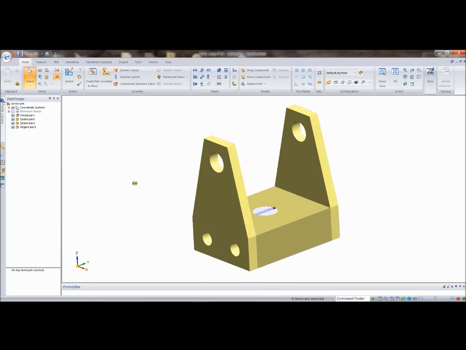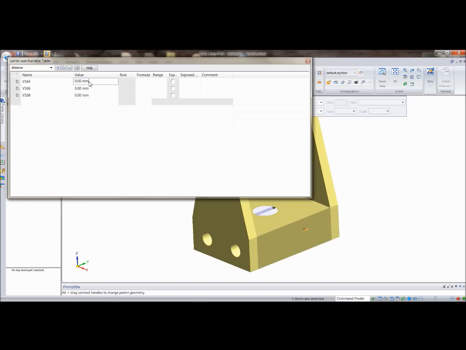So here's the setup for this. What I want to do is move this side plate out in the Y direction until the center of mass of this whole assembly is located at 100 millimeters in the Y direction from the origin. So that's what I'm trying to accomplish: a center of mass in the Y direction at 100 millimeters. So let's take a look at the variable table. Here is my adjustment for the offset for the mate between these two parts right here. And if I change this to say 5, you can see that the part moves out 5 millimeters.